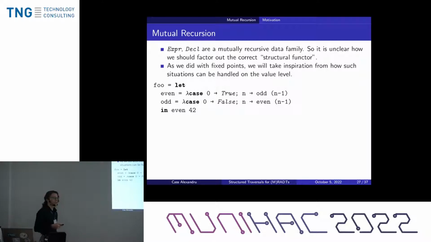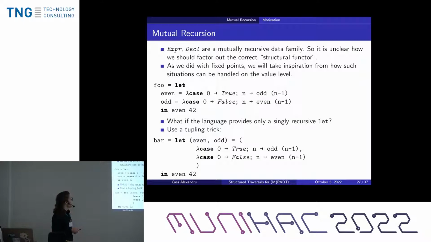So a really typical mutually recursive declaration on the value level is even and odd, where even is defined in terms of odd, and odd is defined in terms of even. So you kind of have a recursion that goes back and forth, like with these two functions calling each other. And the way to do that, if you only have a single let, is to put these two things in a tuple. And that way you only need one expression, but you can refer to both of these things. So we want to actually put these two data types that we just saw in a tuple.